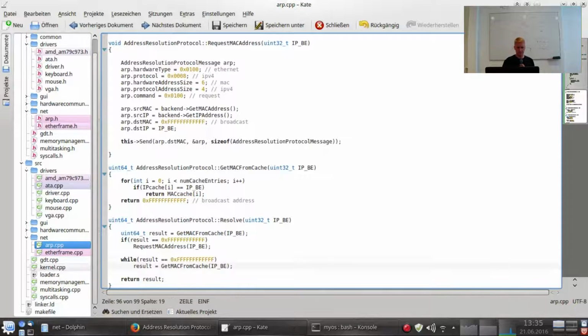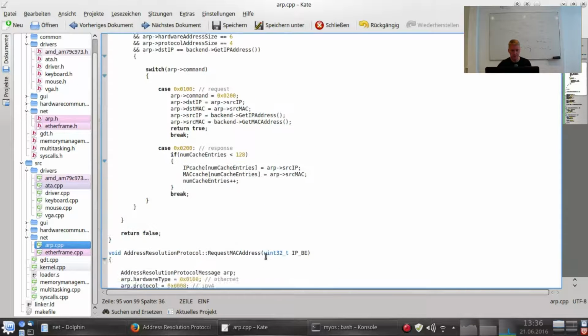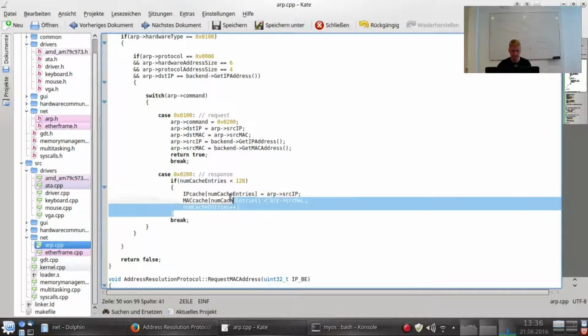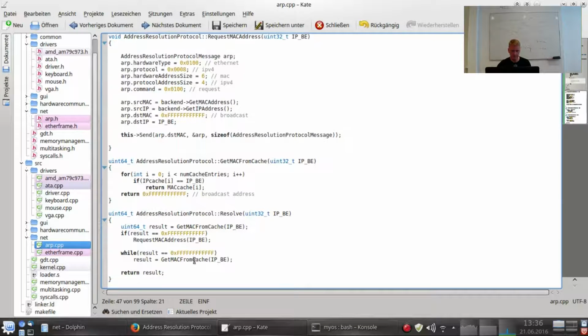Okay, so this isn't really safe, because if the machine isn't even connected, then of course you will never get an answer to this request, and then you will never get an entry in the cache, and then this loop will never terminate. So we should have some way of having some timeout here, but yeah, I'll leave it like this for now.